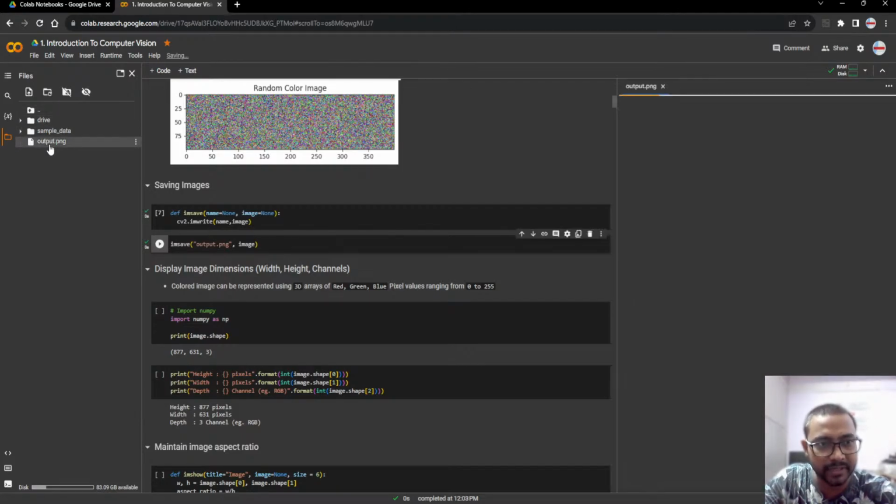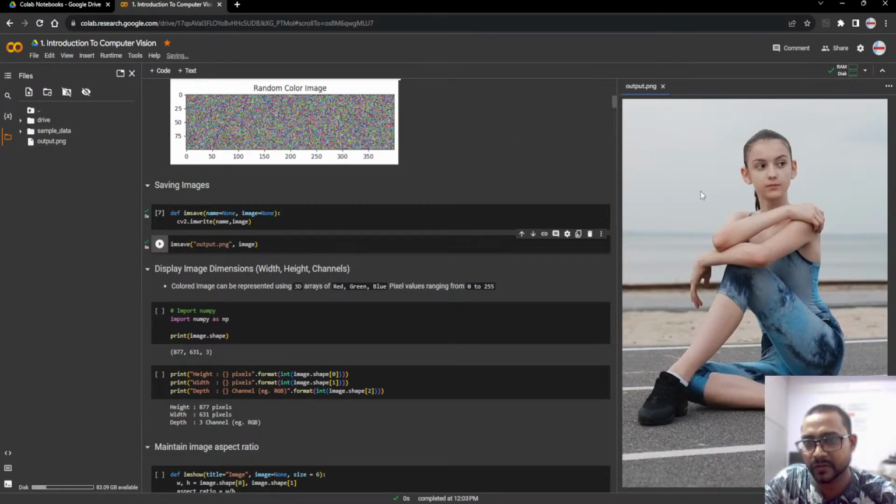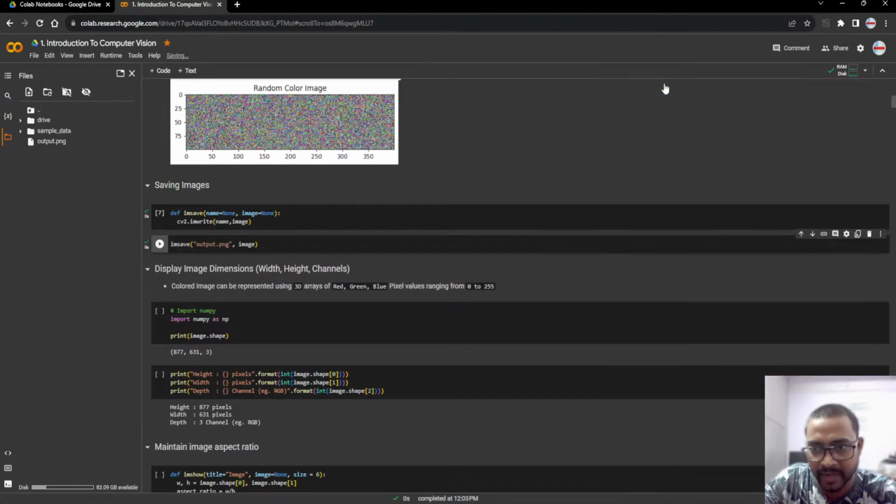If we double click it, it will show within this sidebar what the image was. So this is the original image that we read from our Google Drive, and now we have saved that to the current working directory. Once we restart the runtime, all these images will be lost, so make sure to save them somewhere in case you need the images.